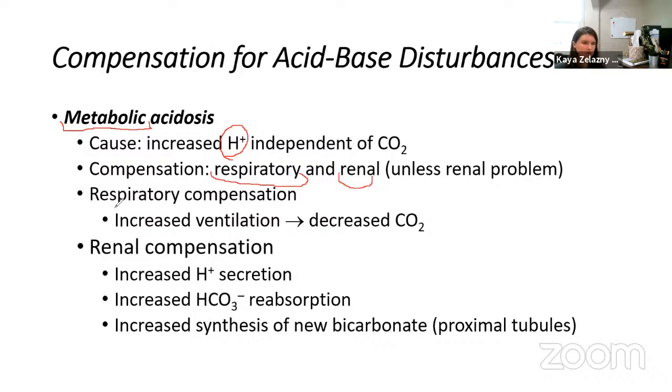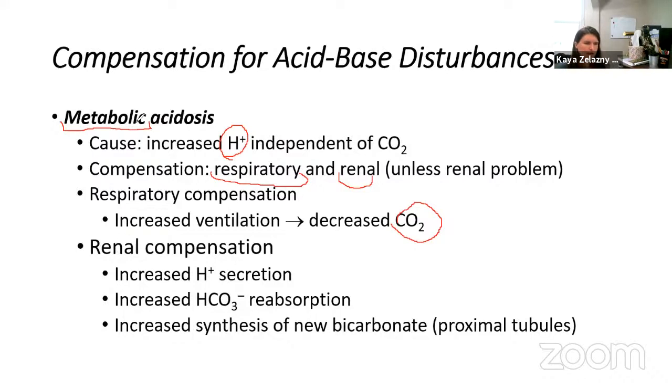You do it in kind of this order. So the respiratory compensation, you'd start to breathe more, which means you're breathing off more CO2. So this would bring your CO2 down, which would have the result of adjusting your pH back up, right? Because we're getting rid of this acid. And it doesn't matter that we're breathing off CO2, but our problem is hydrogen ions. We can kind of group those together when we're talking about pH in the plasma. So it's okay that we're talking about different molecules here because they are both acting as acids in our plasma. They can kind of be converted from one to the other.